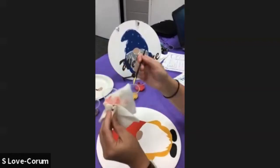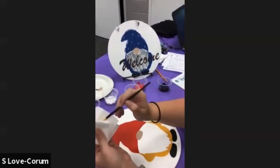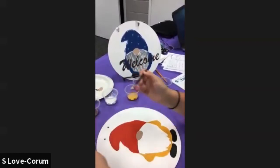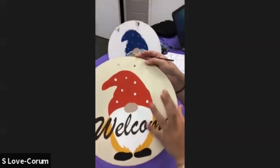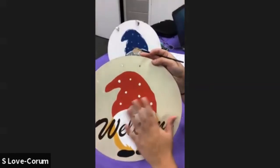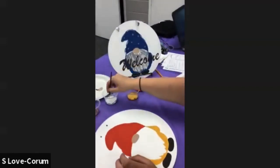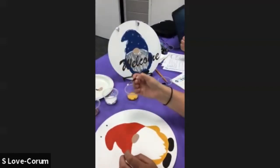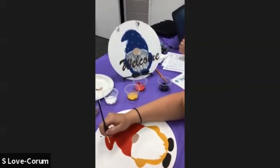And then this is also where you would do the dots. And how I do the polka dots, and you don't have to do polka dots. If you don't want polka dots on top, then you don't have to. But as you can see on mine, with the yellow and the red, I actually did white polka dots. So that's what I'm going to do right now. You need to get a liberal amount of paint. And you can be random places. And you just kind of do a little circular motion.